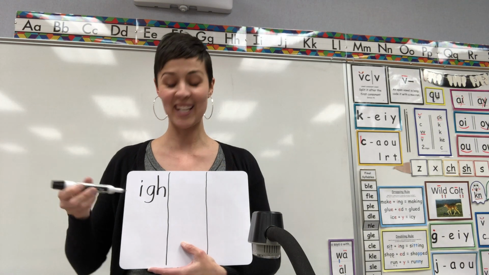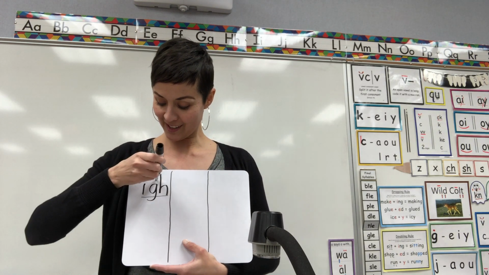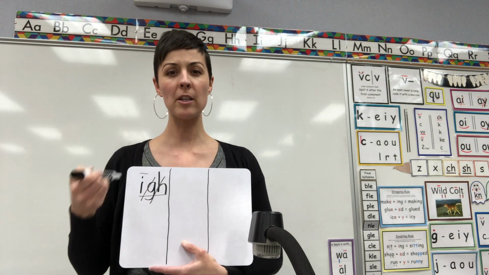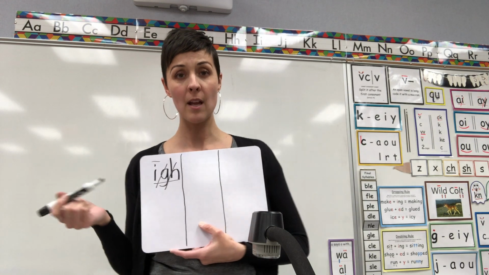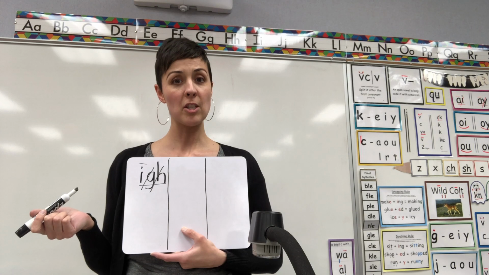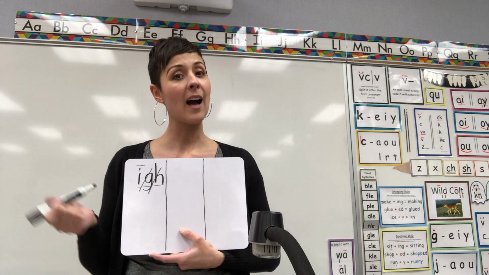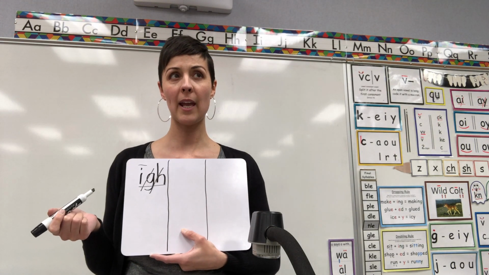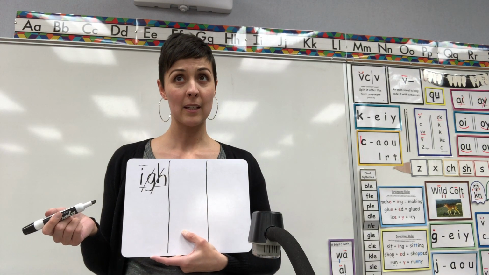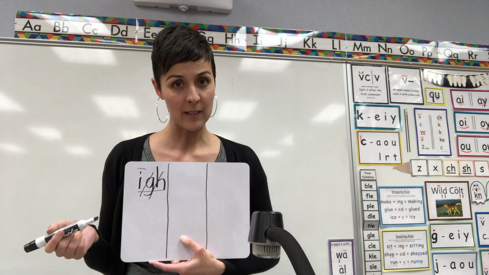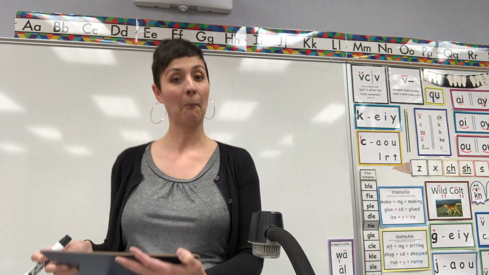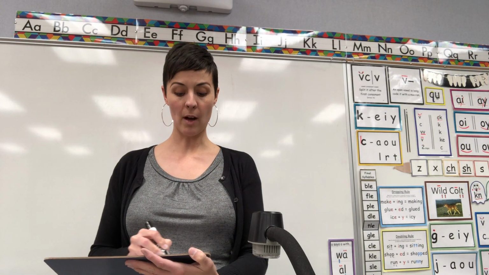Will you say that with me as I do it? Ready? Underline, cross out, macron. You got it. Will you make sure your trigraph is coded the same way? And then what I want you to do is draw for me the picture that goes with IGH says I. I'll give you a clue. It's something that hangs in almost every room and allows people to see and rhymes with bright. Will you draw it if you know what it is?